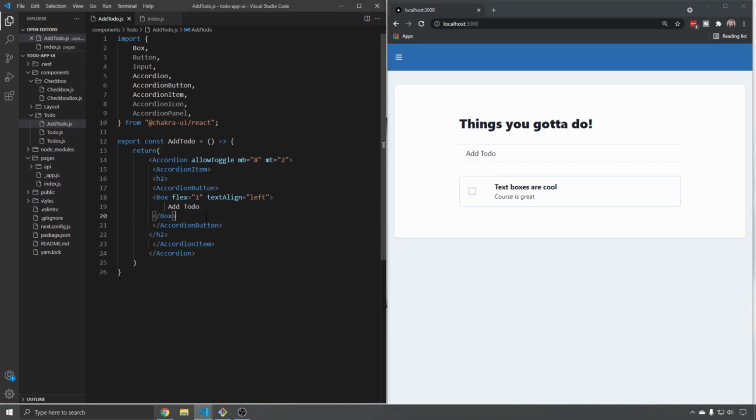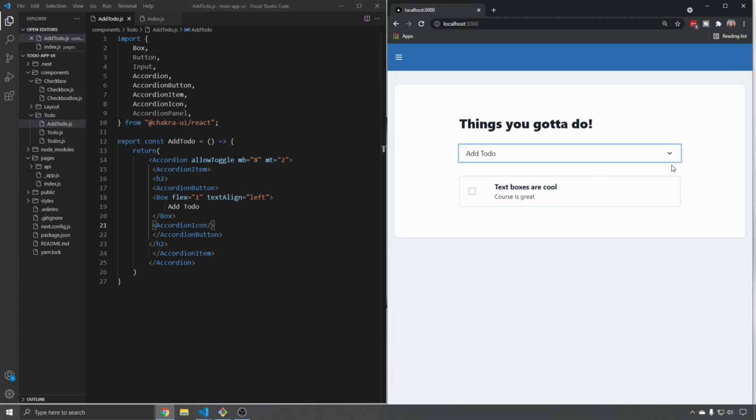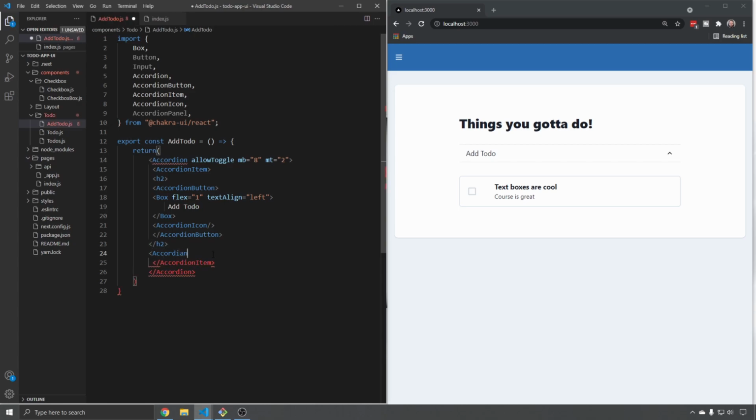Before we have the end of our button here, we want to add this accordion icon. Now this is a pre-built icon for us by the ChakraUI team that allows you to do this. A little arrow that moves depending on how you toggle it. So now we have that section. Underneath it is where the panel comes down and we see something on the screen. So if we do accordion panel, and then we add the padding on the bottom equal to 4.